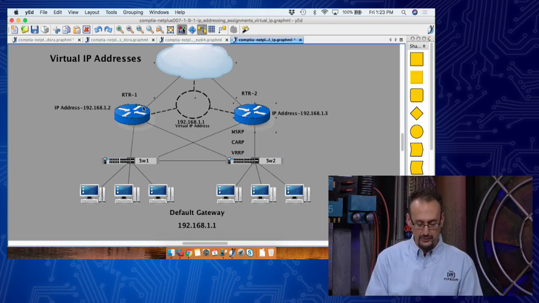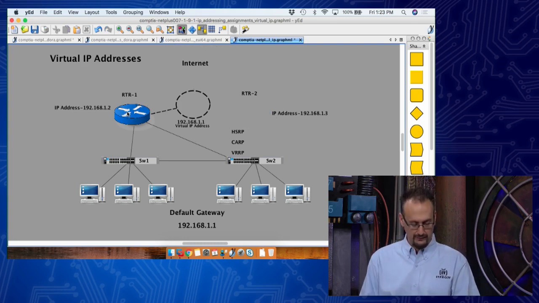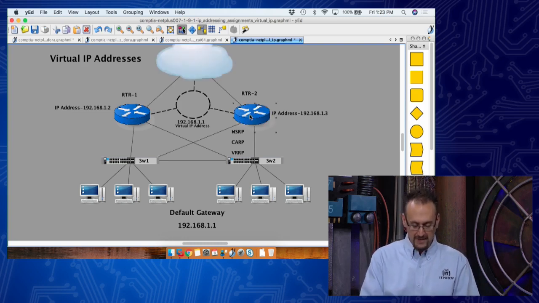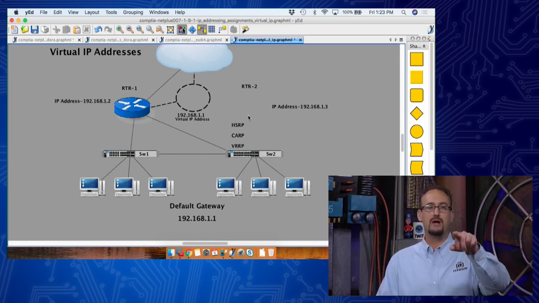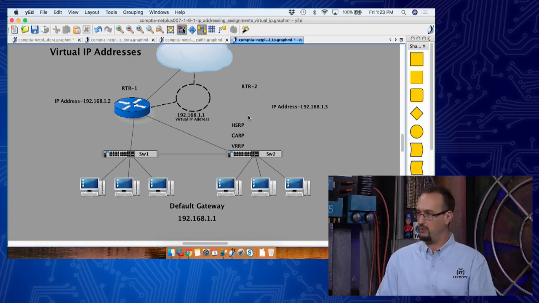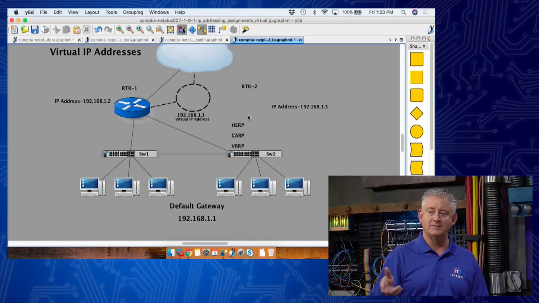If the internet goes offline, then we're really in trouble. But if one of these routers goes offline, then through those protocols, it will route traffic to the other router. Again, it's based on that virtual default gateway. It's like sending a police officer out when the lights are down. This is the way you go. You stop, you come. That's right. So you've got a traffic control cop.